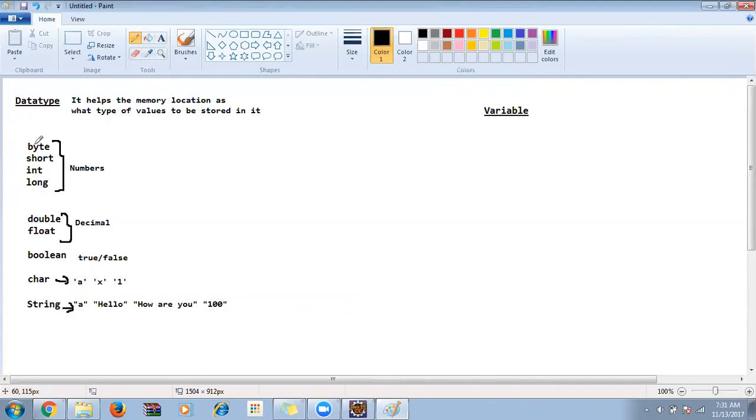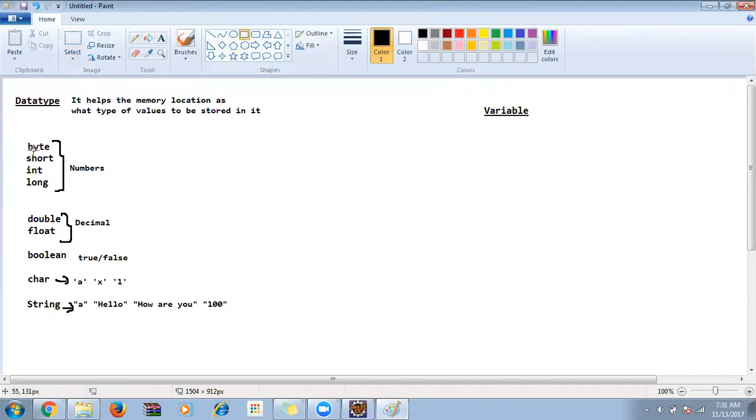So byte, short, integer, long, all these four data types help me store numbers. Then why do I need so many data types here? That's what we need to learn.